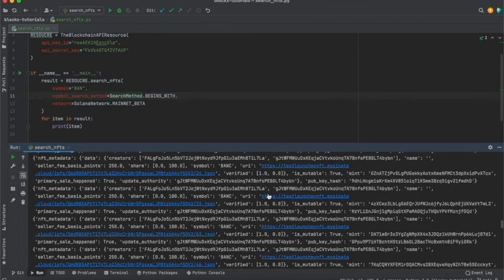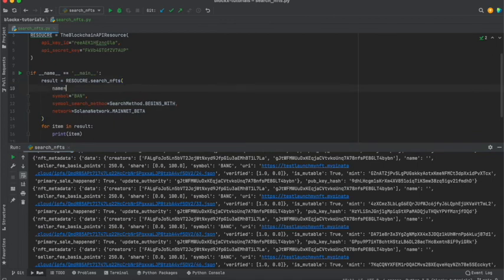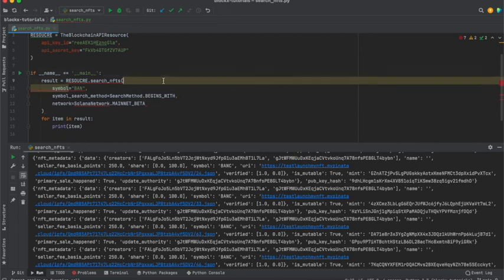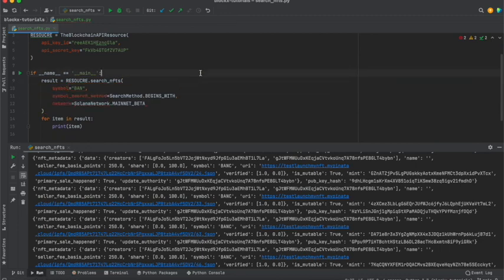Anyways, that's how you search NFTs. Thanks for listening. The other thing is you can also add in name here, etc. Name, update authority search. Just make sure you know what the defaults are. For the name search method, I think the default is exact match, so you want to make sure to put in name search method, etc. And if you want to search by other things, let me know. All right, thanks.